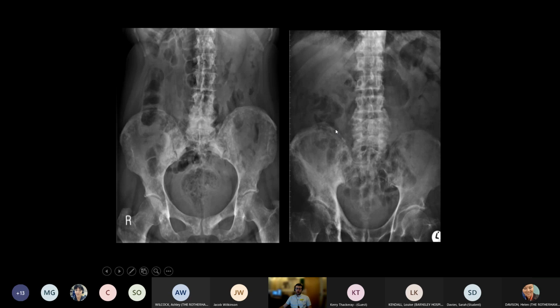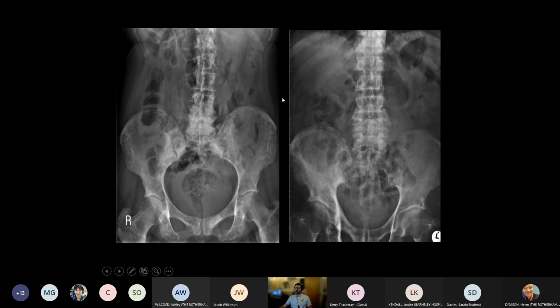Paget's disease tends to be confined to one hemipelvis. You usually see it in the pelvis, but you can see it in the skull and other areas, but it tends to be in one hemipelvis, and it'll stop abruptly at the edge. You've got these bobbly, sclerotic, or white patches of white. It's diffuse. You can see it going into the lumbar spine as well. We've actually got what's called an ivory vertebra, so it's completely white out of this vertebra.